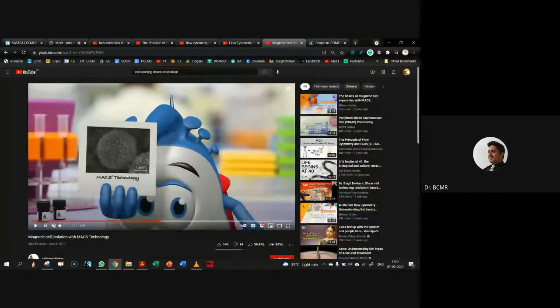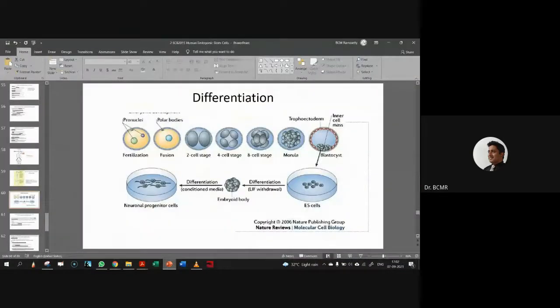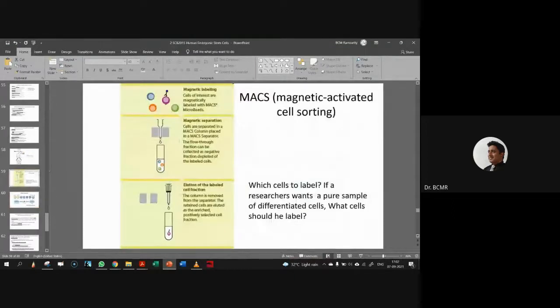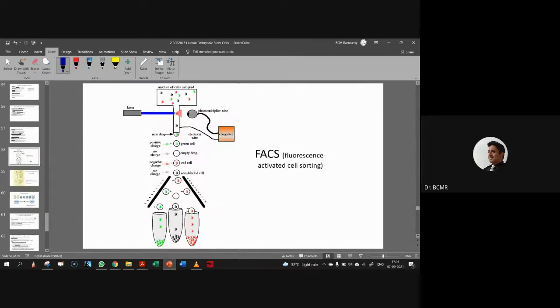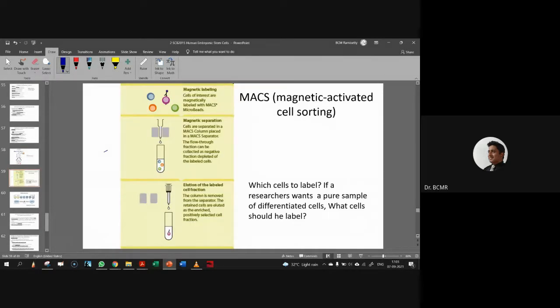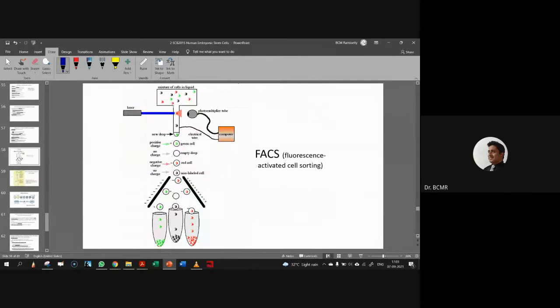And MACS is very easy and better because it is simply portable. You can just take it and use it anywhere you want. Whereas FACS is an expensive machine and you need a very well trained person to handle and operate the whole machine. MACS is simple. I think Shastra has FACS. I hope that as a project student or so, you may get to use it.